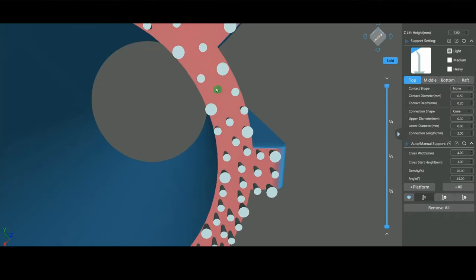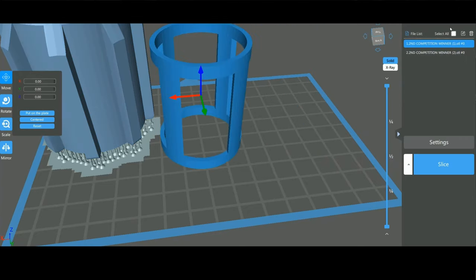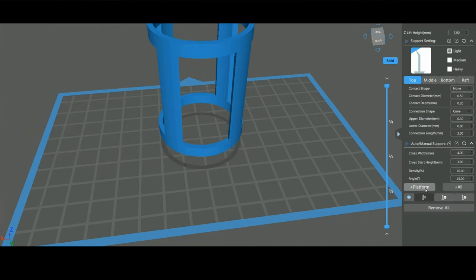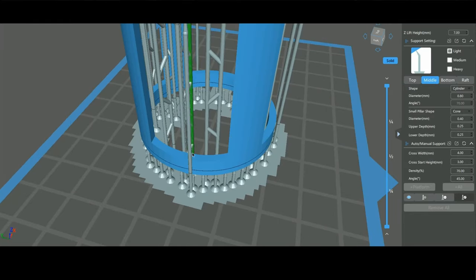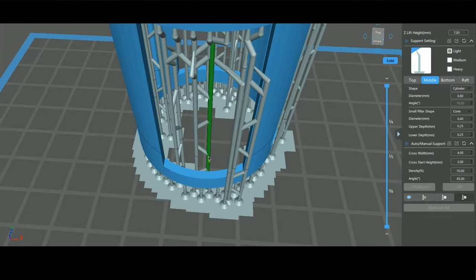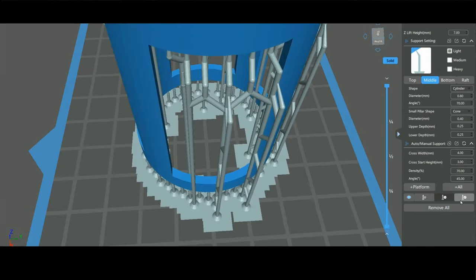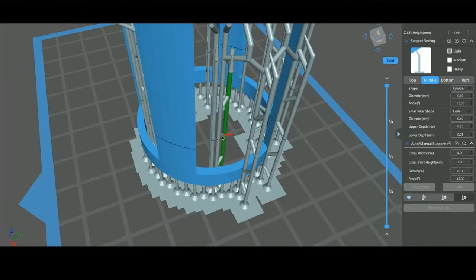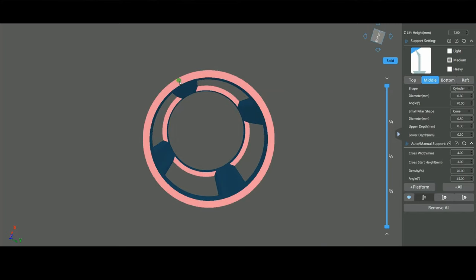So this is the pommel. I made a nice strong thick pommel for this, and this is the emitter. That was the auto function, and as you see, it's not very good. It's a little messy. Maybe it's a bit OCD of me the way that I do it, but it's better doing it that way. At least you know it's right and everything is connected how you want it to be. So I then go and do it again manually.